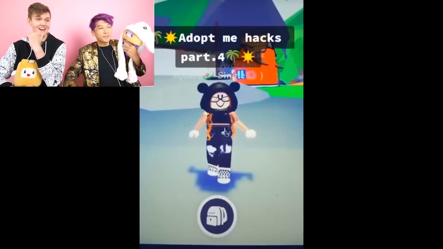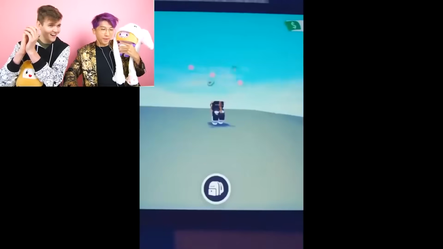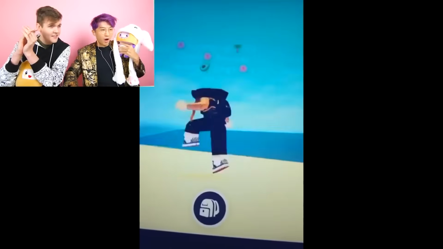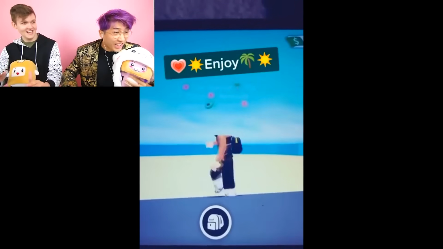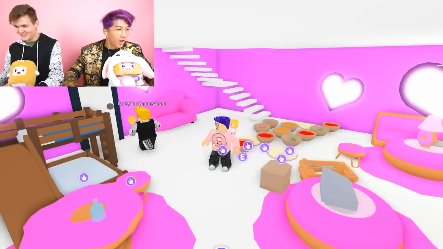Okay, let's see what they got. Okay, you gotta switch to a baby. Go to water. Switch back to a parent. And then you can walk underwater. Yeah, apparently it's like a glitch in Adopt Me. See, dancing underwater. Okay, let's go. All right, let's see if this works.